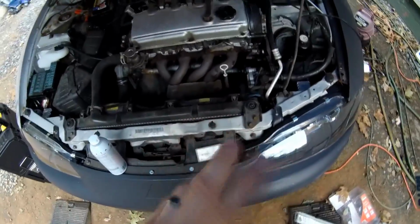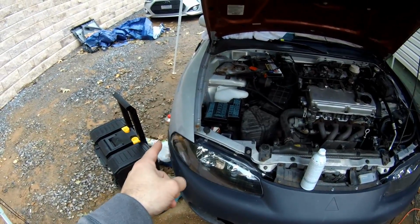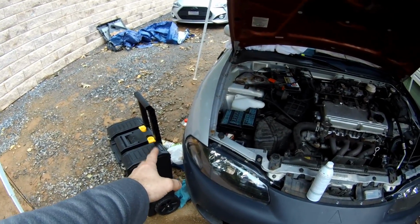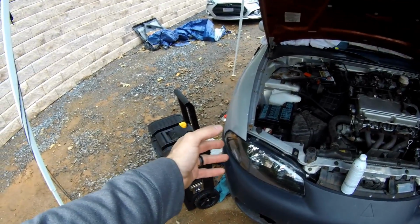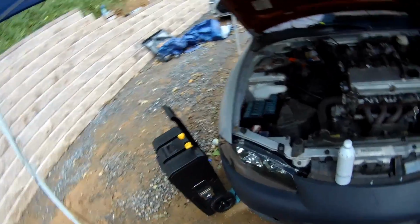So I have been unsuccessful in removing this front bumper so far. There's one bolt over here in the fender that is rounded off, and it is stuck in there. It's tight. So I either need to cut the top of the bolt off or just try a little harder, but I need to get this front bumper off, and I have been unsuccessful to this point in getting it off. I haven't tried really hard, but we will today.